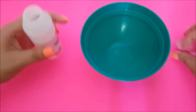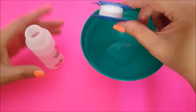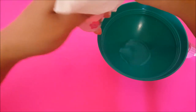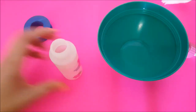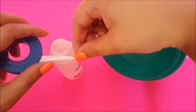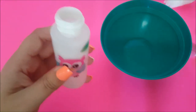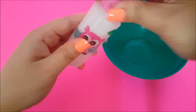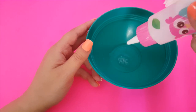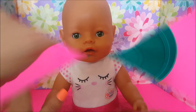All I'm going to do is bring out some Teflon tape and I'm going to wrap it around. Let me get a napkin here and I'm going to wipe this. And then I'm going to take Teflon tape. Just like that, and that should do it. And no leak. So here's the baby born.